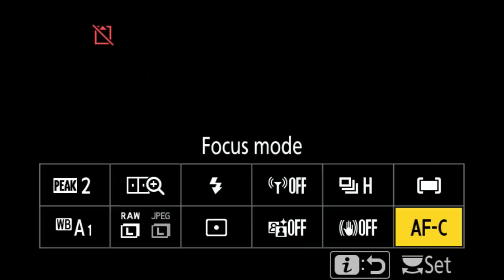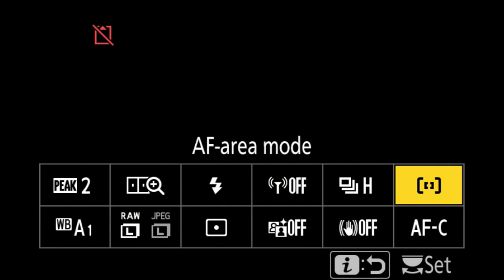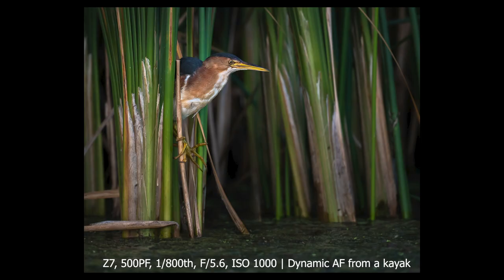For static or very slow moving targets, I use regular old single point AF. If things start moving a bit faster, or if I'm on an unstable platform like a pontoon boat or a kayak, then I'll go ahead and switch to dynamic. Now, a good way to tell when it's time to switch to dynamic from single point is when you start having a tough time keeping the single AF point consistently on target. In fact, a good way to think of dynamic AF is like assisted single point AF.